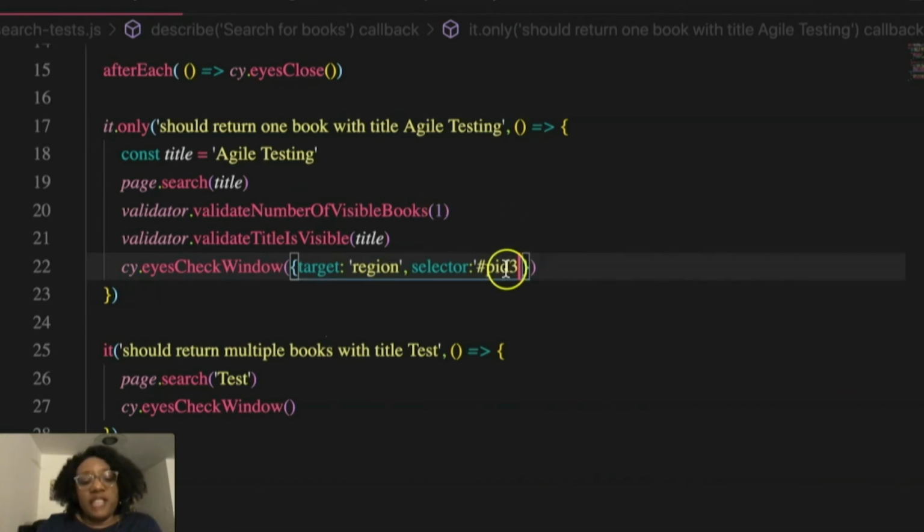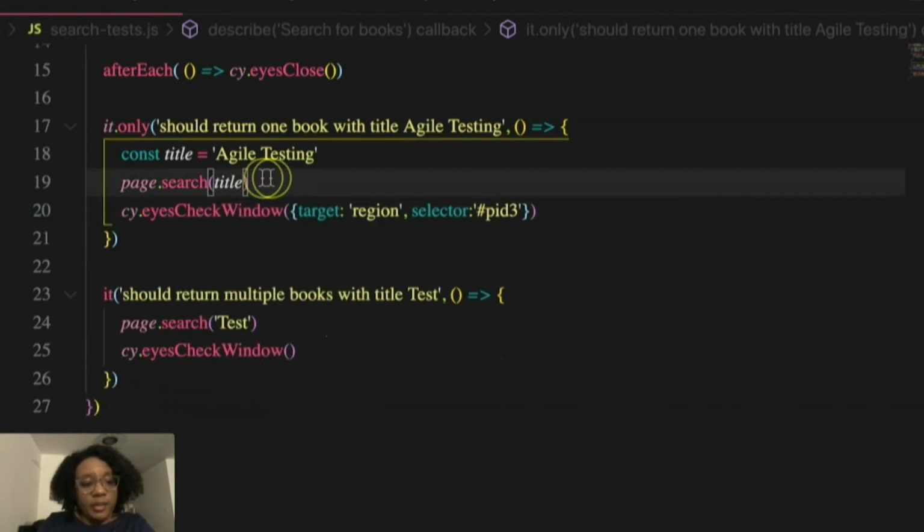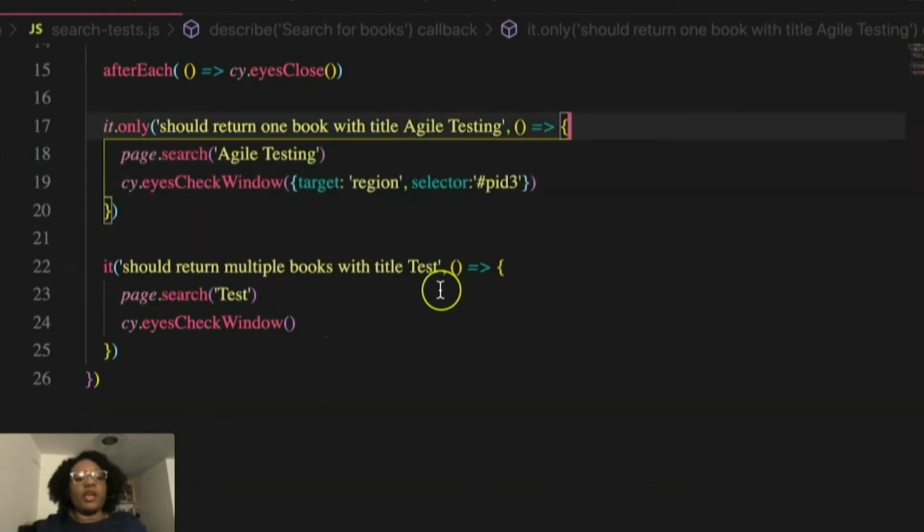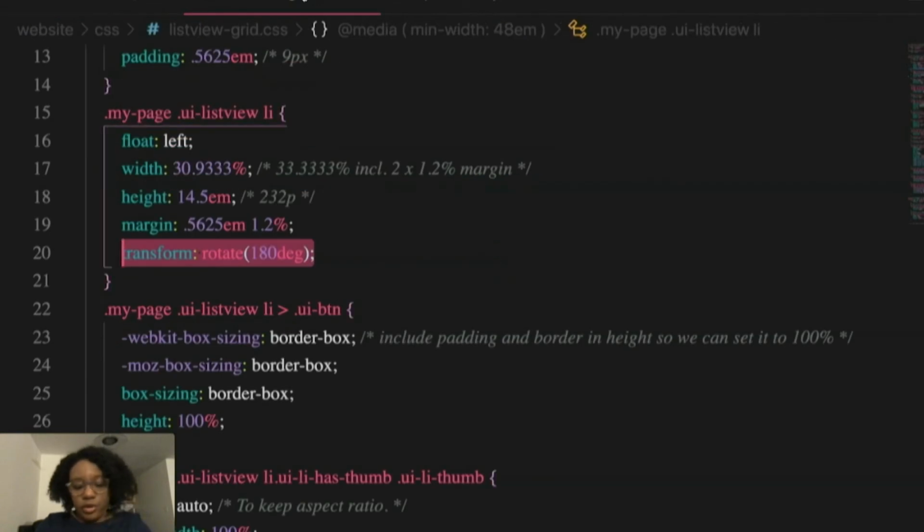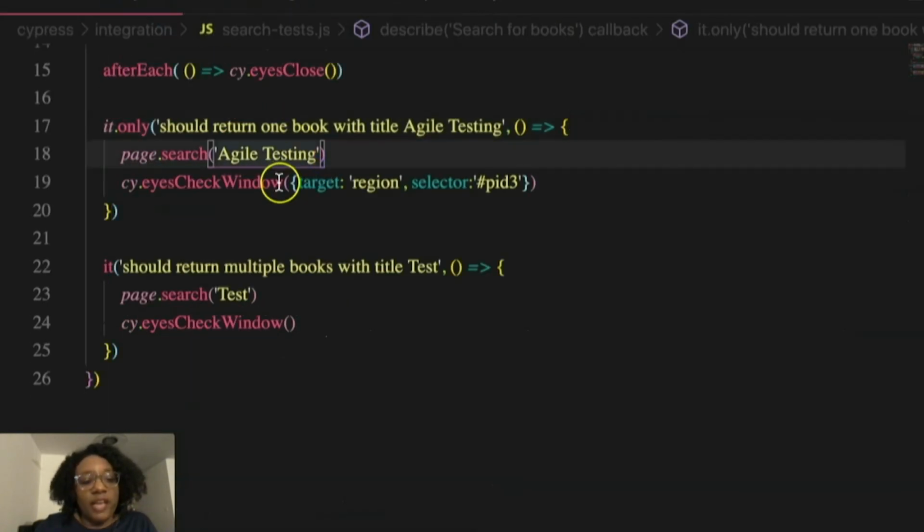So I'm going to say this is the book that I want you to capture, right? And again, I can get rid of code here because this stuff is being automatically verified. And again, I have me a quick little test. Think about how quick this is going to be to write your test. All right, so did we fix the CSS? No. All right, so our CSS is fixed and we just want to capture this one, right?